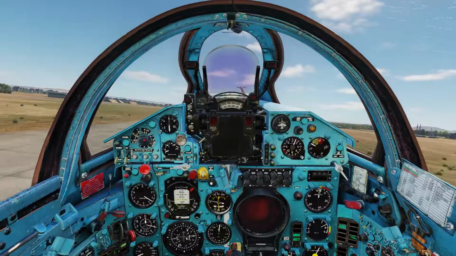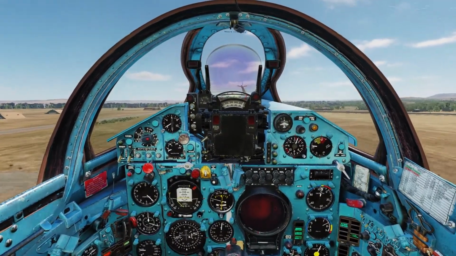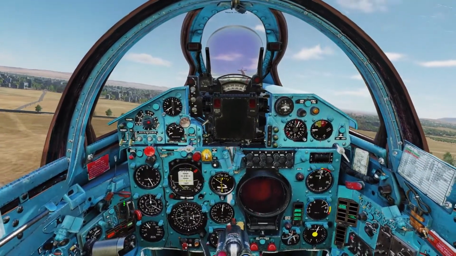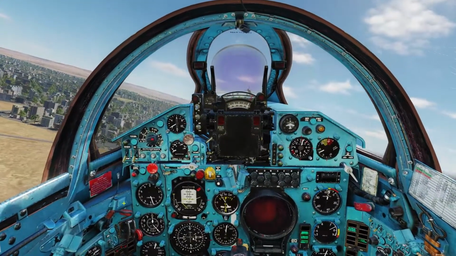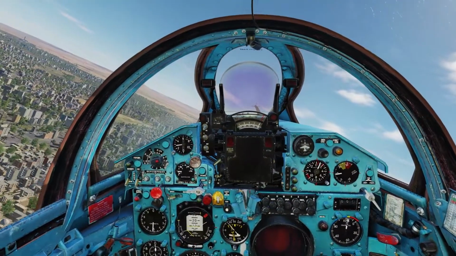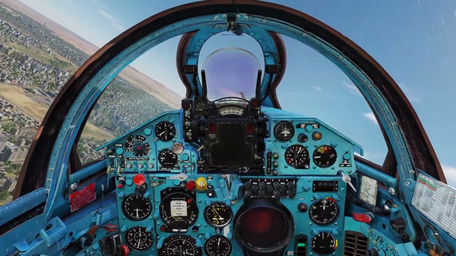And there we go. Gear up. Alright, gear is up, 3 red. Gear handle to neutral, fixator on, and flaps will come up now that we're through 400. And through 500, I think we can head out a burner, and we'll climb out to the north and head for Idlib.